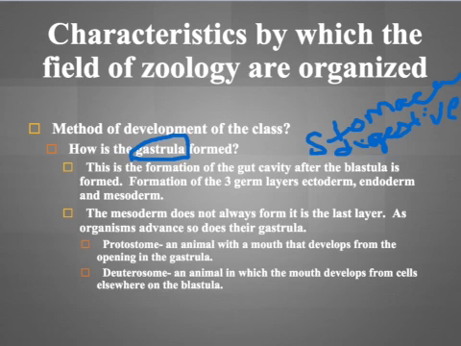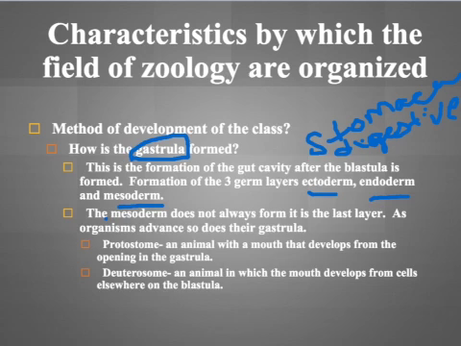We learned in the video that there's three main germ layers: an ectoderm, an endoderm, and a mesoderm. And we actually even learned some of the parts of a human that are made up of those. But as we look at the mesoderm, it actually doesn't always form. And it's the last layer to fully form. So as you look at advanced organisms, they are going to form things like their brain and other really important tissues from that mesoderm. But more simple organisms may not have as advanced of a mesoderm.